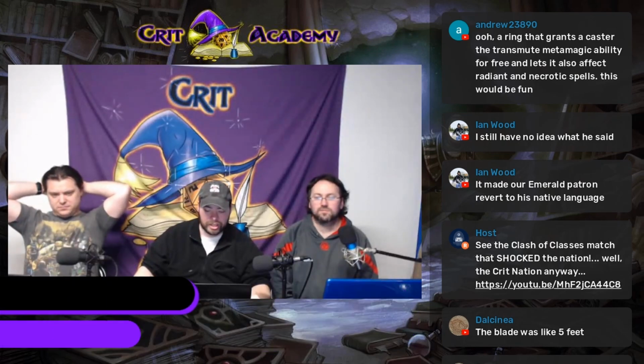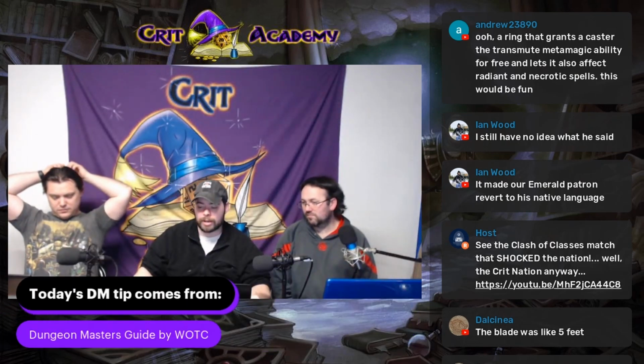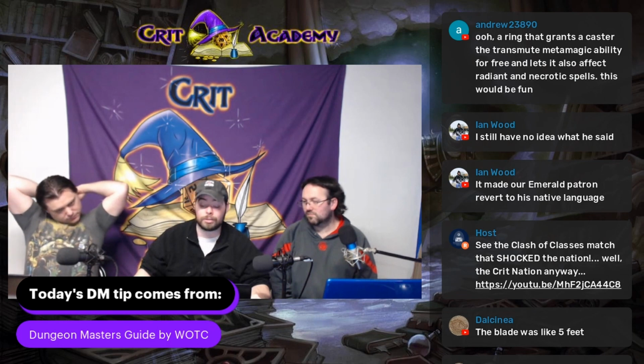So Andrew says, a ring that grants a caster a transmute metamagic ability for free that lets it also affect radiant and necrotic spells. That's really cool. I like that.